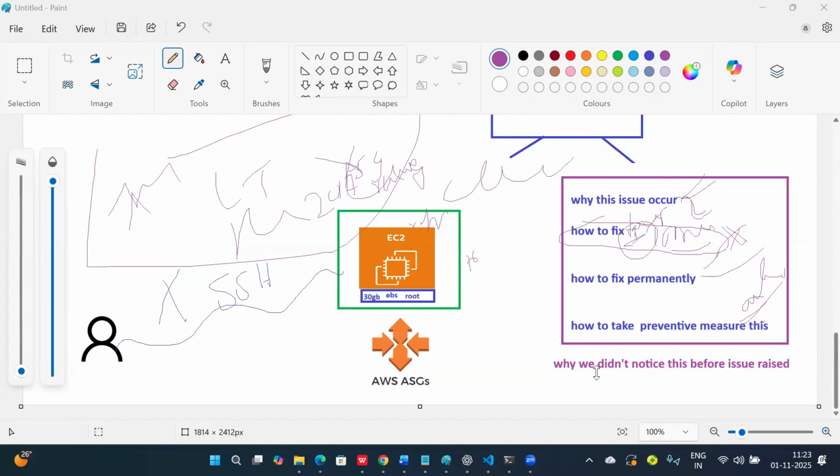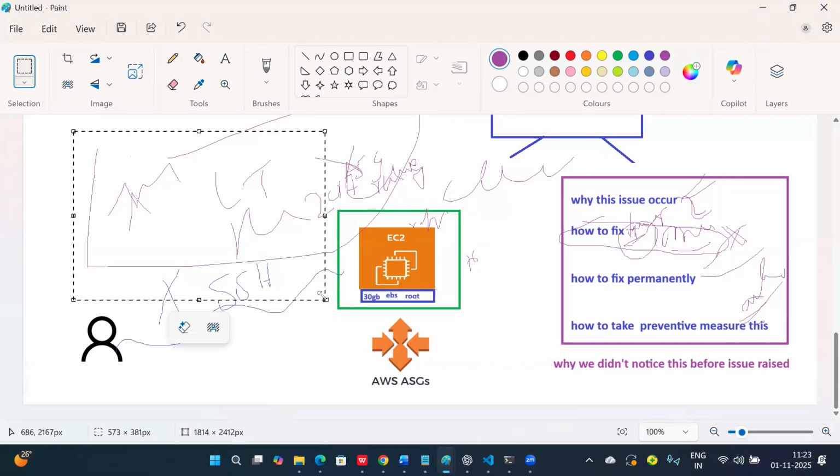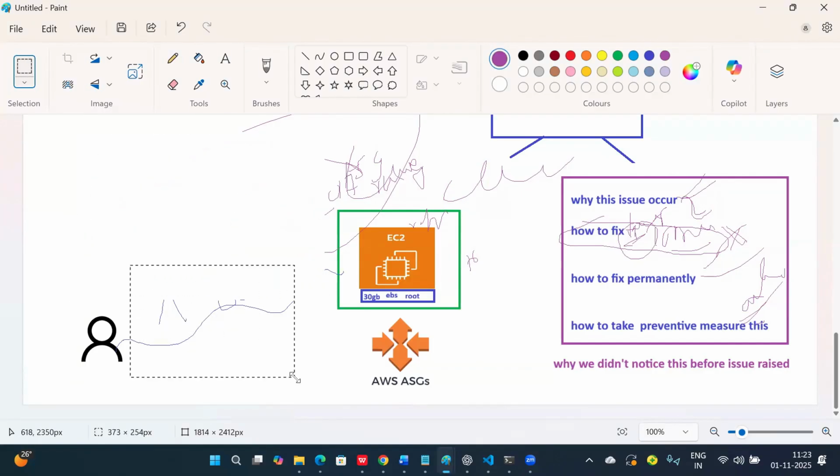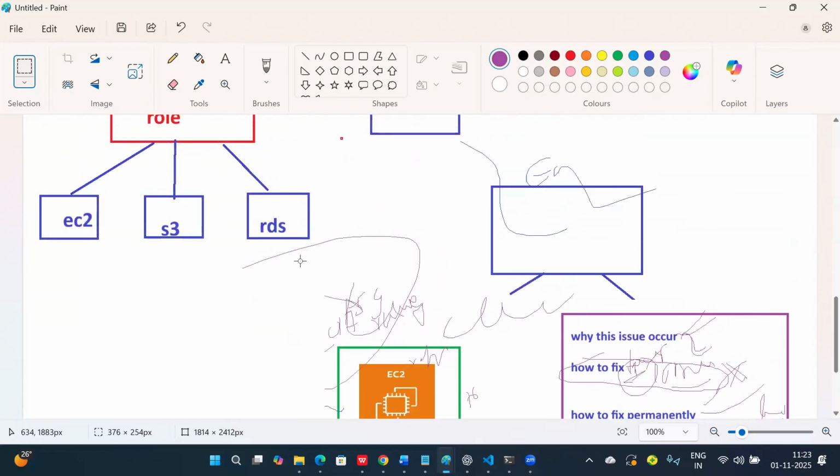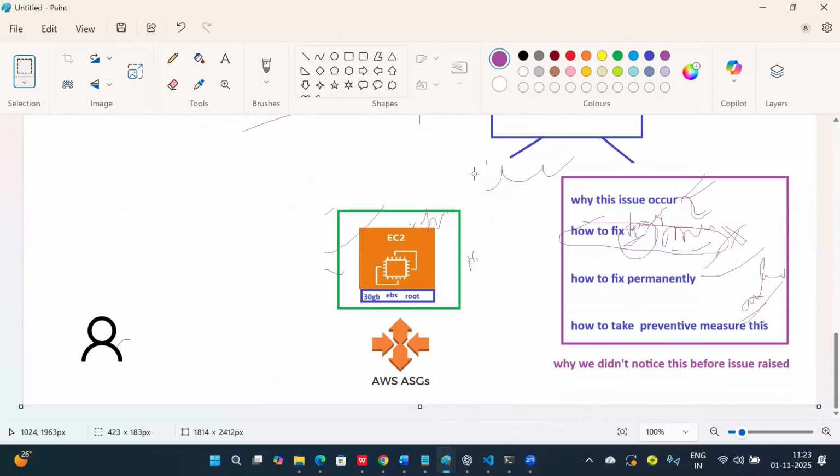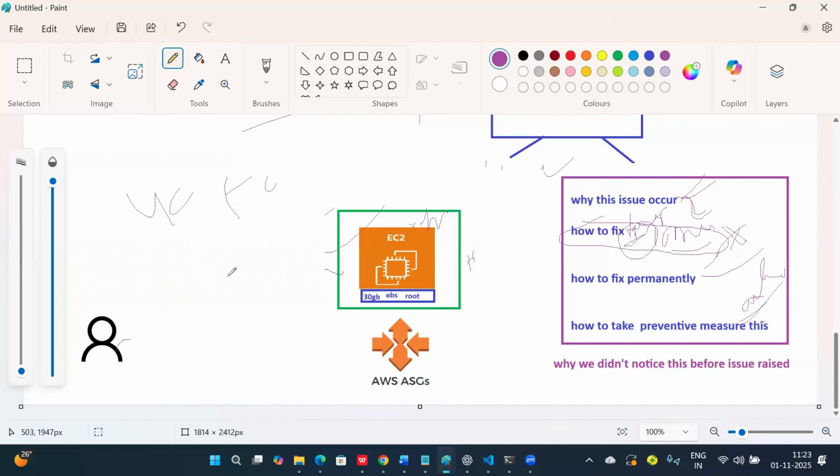I'll definitely let you know once the issue is resolved. Many issues will come, guys. This kind of issue, every day one, two, three issues will come. See, without headaches, no one can give salary. Understand? Don't think that in IT they give 40 lakhs, 50 lakhs, 60 lakhs for free, without doing anything.